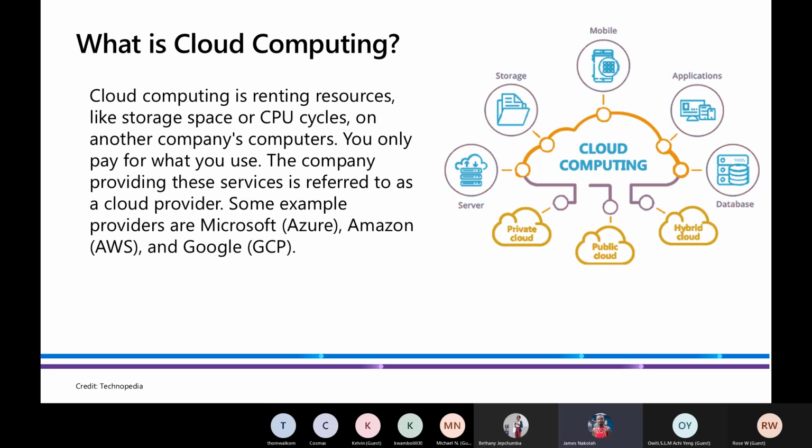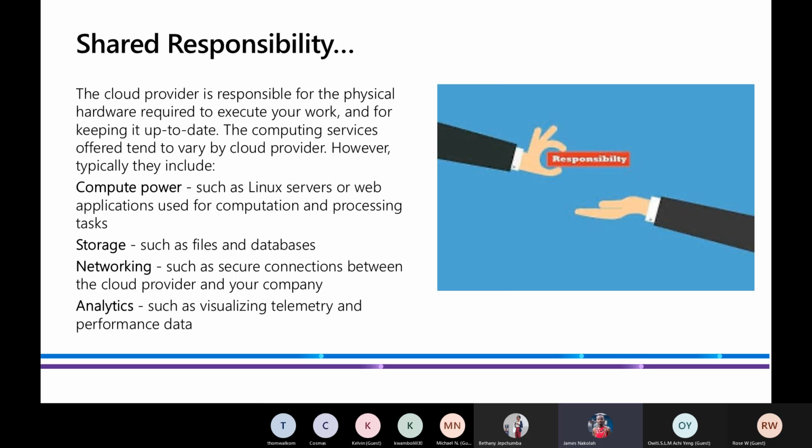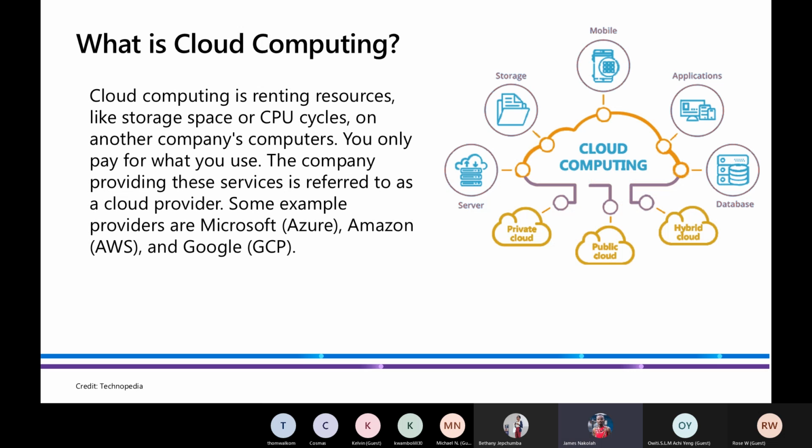So how does this really look? Amazon or Google or Microsoft have bought a lot of servers or even built some for themselves, like Microsoft does. And then they have created what you call data centers. So you don't need to have your own data center. You just need to go to a cloud provider and then you can rent their data center. So you just need to go to Microsoft, and through Azure, you can rent virtual machines, networking equipment, connection to the internet, databases, storage, all that stuff.